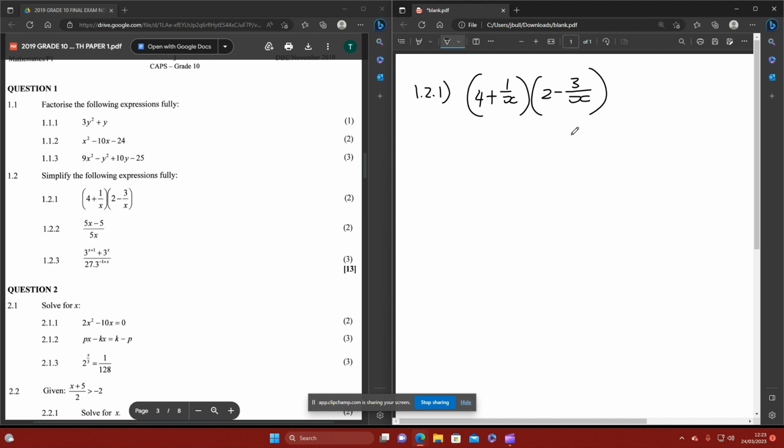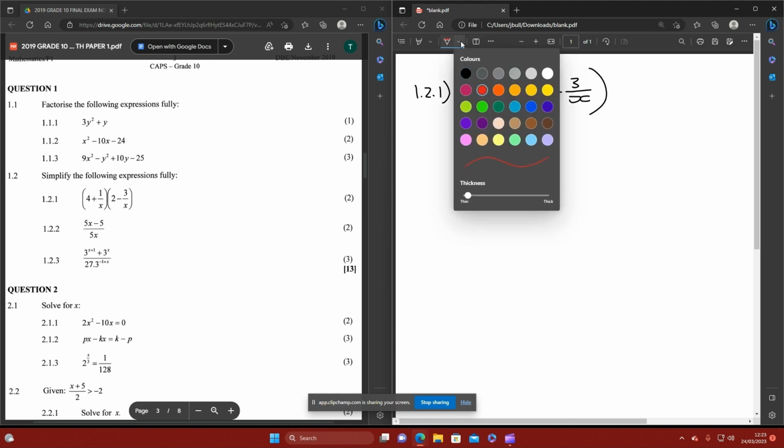What I would say is we want to see what rules we can use. One way I can see we could do this is take out x as a common factor, to try to cancel as much as we can. We could say x is a common factor. If we look at this first one, we've got 2 brackets here. So your hint is, as soon as you see brackets, we know we've got negative 10 in that one.